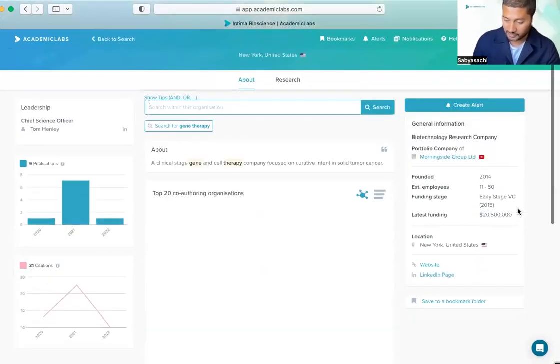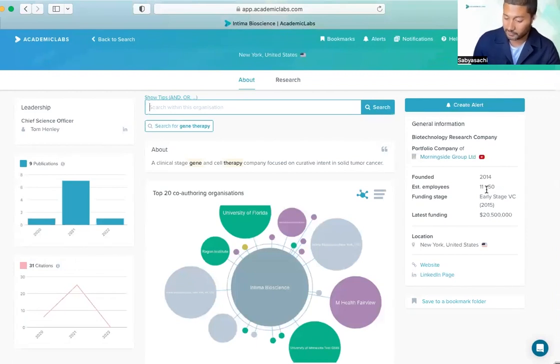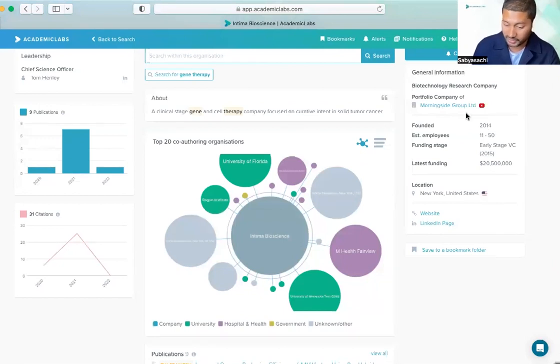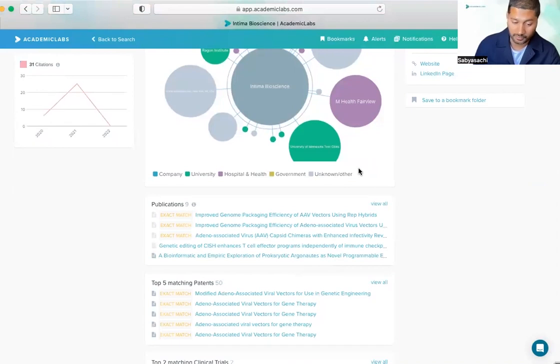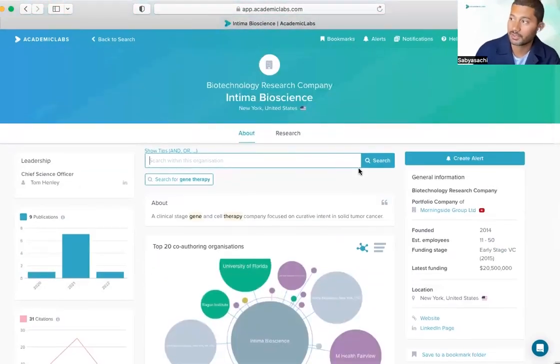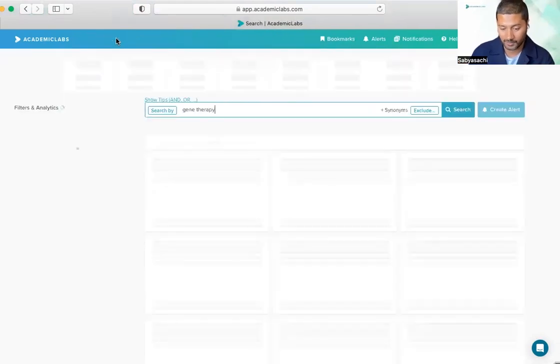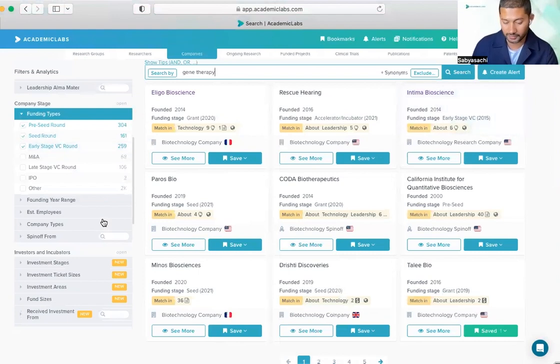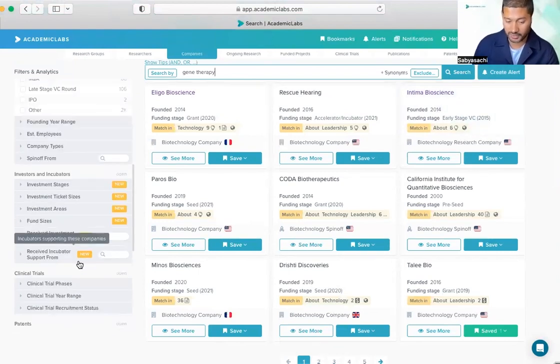On the right, you will see that the business-centric information involves the funding stage, the latest funding round that they have got, and when they got that round of funding, the number of employees they might have, when they were founded, which VC they're a portfolio company of, or which other big company they might have been acquired by, and so on and so on. What you can as well see is a lot of other different filters to get through to the right information.